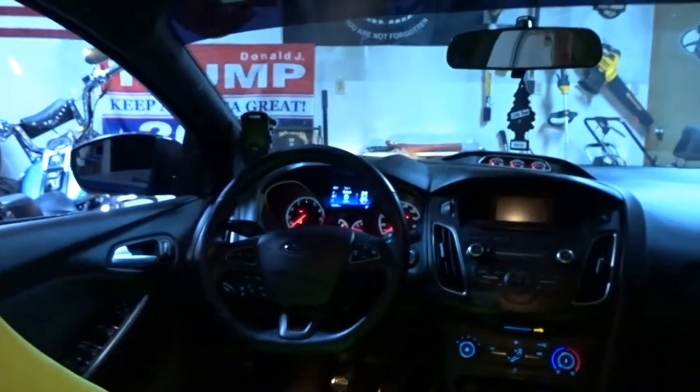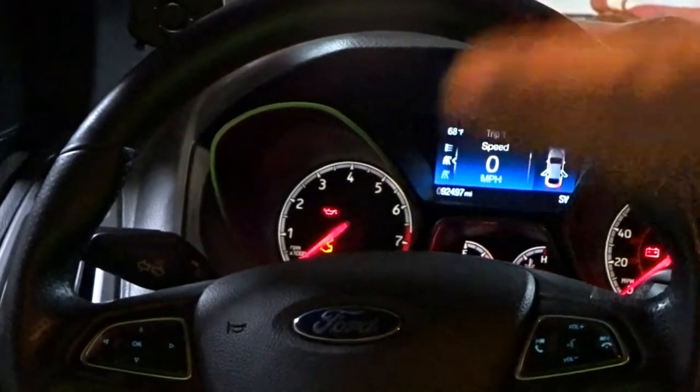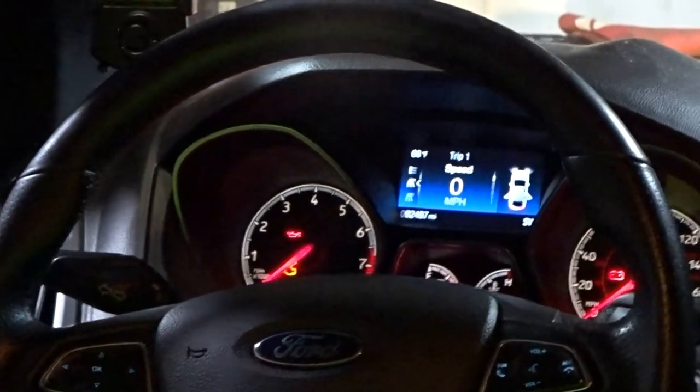Well, I just finished soldering the resistors into the airbag connector where it plugged into the stock seat airbags, and I turned on the ignition to make sure the airbag light went out. As you can see right now, if you look right there very closely, the airbag light would be right there, and it's not there anymore. It turned on for a second, because whenever the car turns on, all the lights kind of flash, and then it sits there, and then it went out. If it was going to come back on, it would have come back on. But it didn't. That means it's all good.